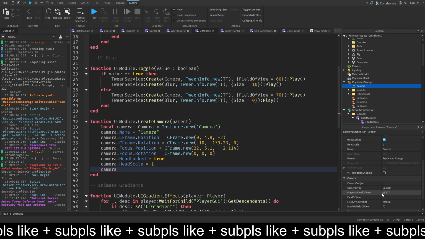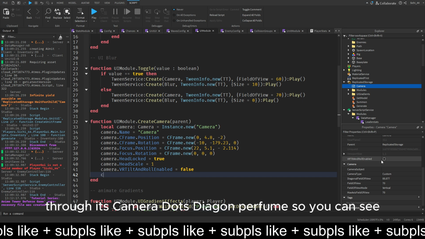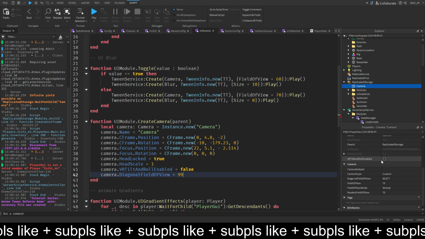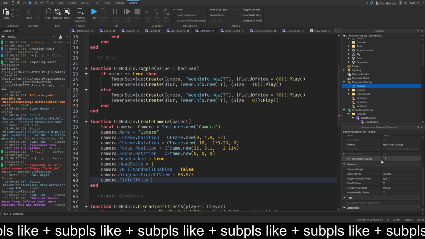Then we put camera.Parent. Now we do camera.VRTiltAndRollEnabled to default. We put camera.DiagonalFieldOfView equal to 88.877, and then we do camera.FieldOfView, equal to 70.